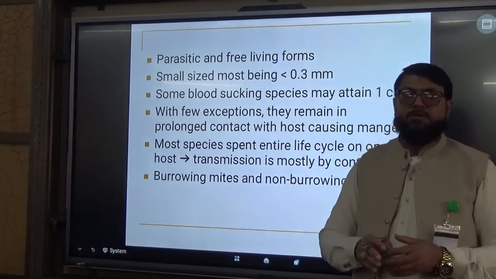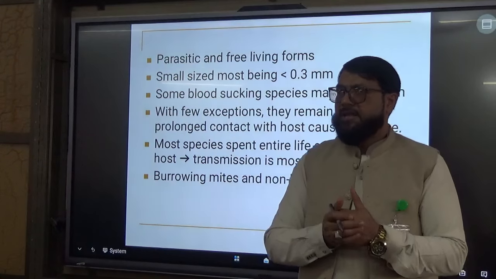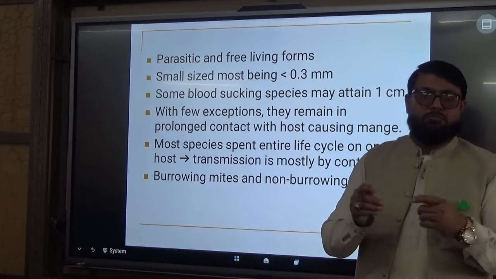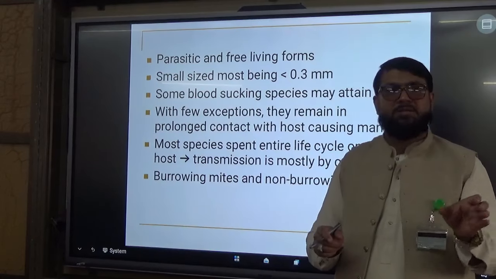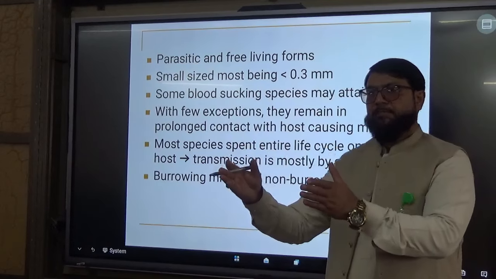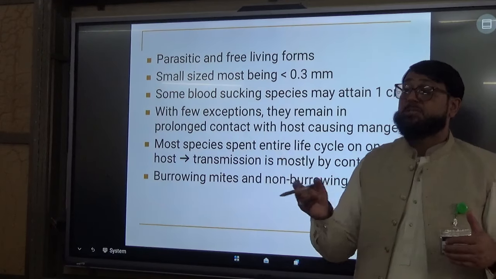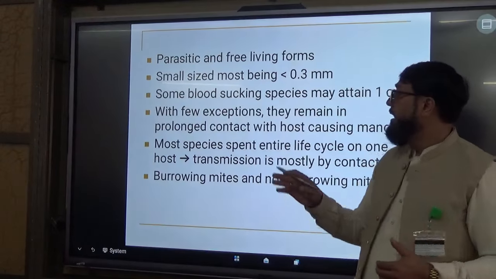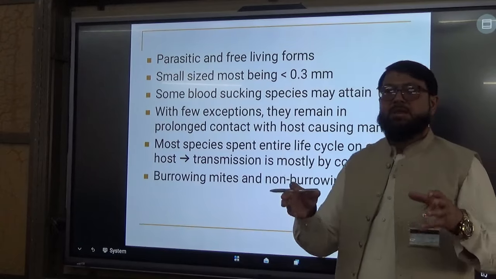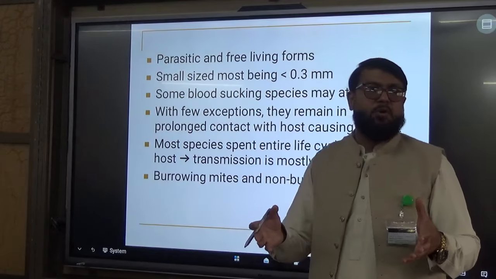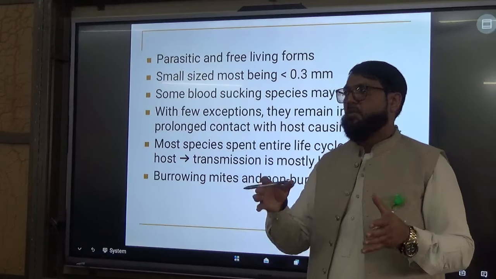Now, in ticks, we talked about how they attach to their host for a maximum of 15 days. During that period, we divided that into various phases. There was an attachment phase, a slow feeding phase, and then a fast feeding phase. And eventually it has to drop off. This was the case in soft ticks when they were coming and then dropping off. Here, because they are microscopic, they do not go off their host. In some cases they spend their entire life cycle on the host, on the skin, or maybe inside the tunnels which they have been making while they were on the host.